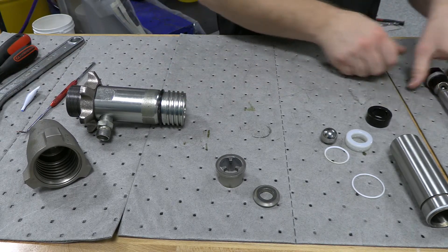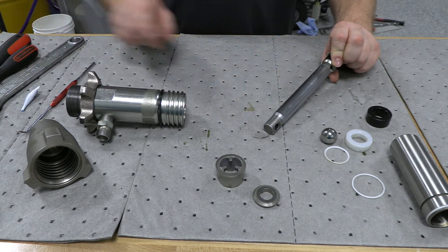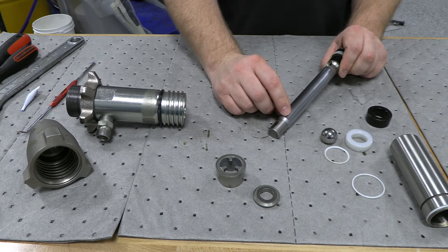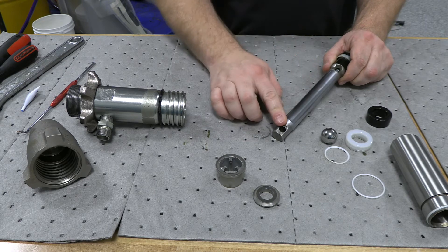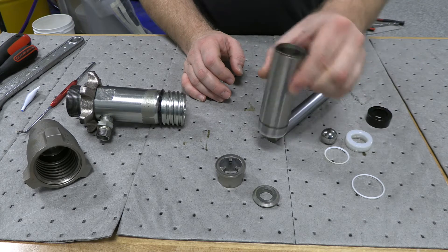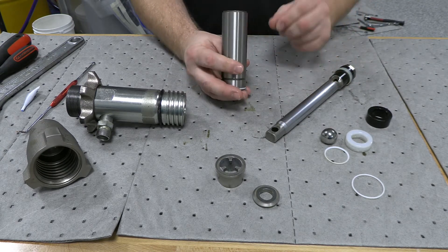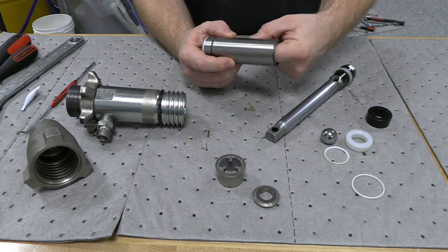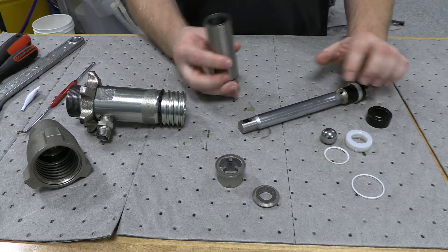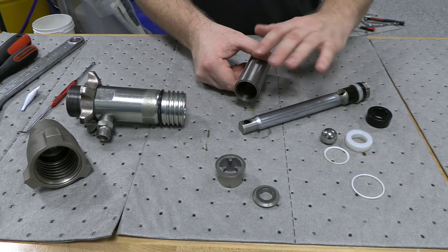I've got my displacement rod. I want to check for any signs of wear or scratches, especially if I've had to chisel off or beat off that upper ring. For the wet cup, heating that can help. If your pump is really old, you may have to replace this and you may have to replace this — they will wear, kind of like pistons in your car. There are certain specifications on what thickness this should be and what tolerances those have. If your pump has a lot of cycles on it, a lot of age, you may need to replace these two parts.